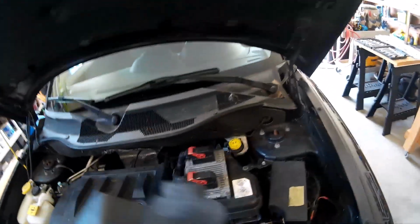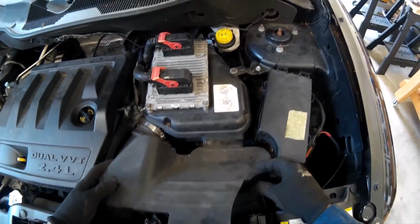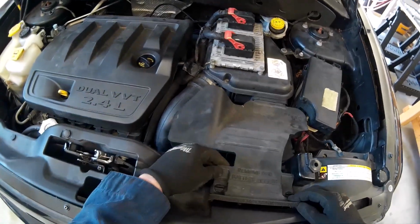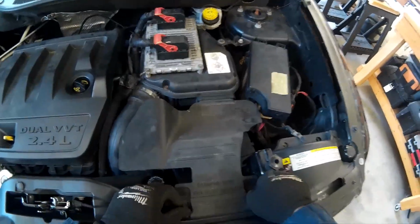And once we get that battery connected, this is a little air duct. Just slides into that, and there's 2 little pins, 90-degree turns to the right, and that's it. We're done.